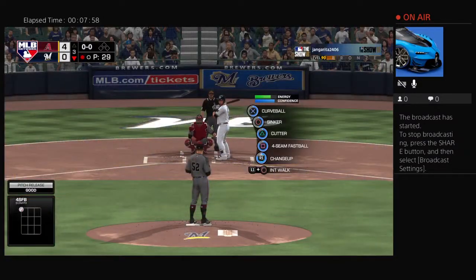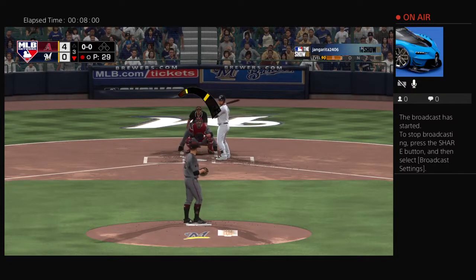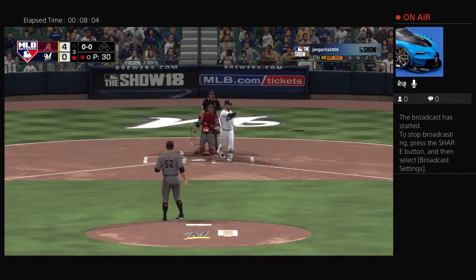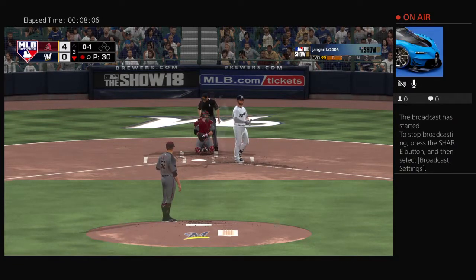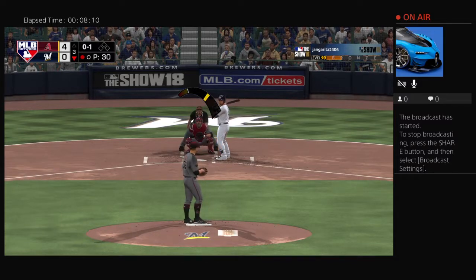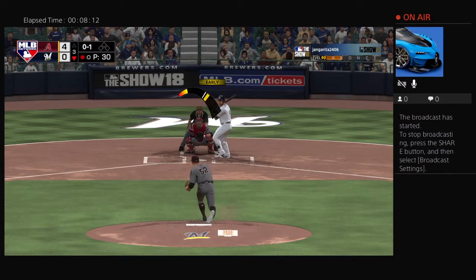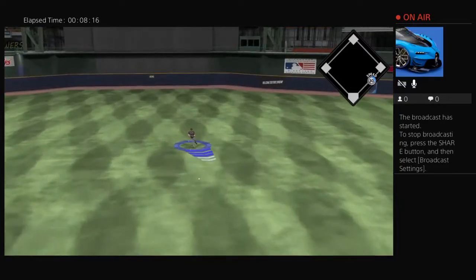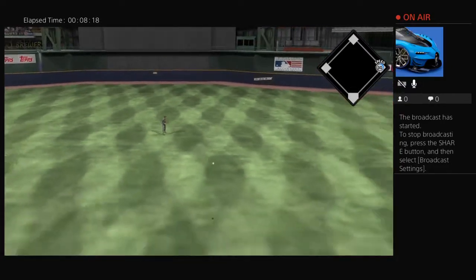Digging in now for the Brewers, Manny Pena. First pitch of the at-bat on its way. No balls and 1 strike. The windup and the 0-1. A bouncer up the middle. That's a hit, the first of the game for Milwaukee.